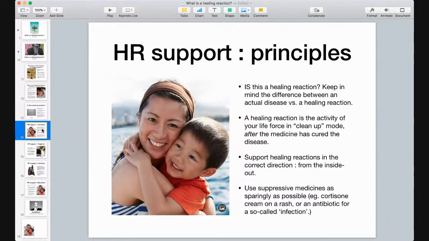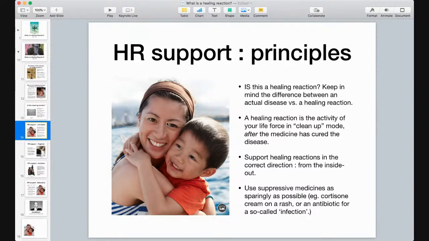So some of the general principles when it comes to supporting yourself through a healing reaction. The first, as we just said in the previous slide, we answered that question: is this a healing reaction? As I alluded to already, you're trying to differentiate: is it actually a healing reaction or is it an actual disease going on? Again, based on the frameworks, based on the clues, you can start to sort that out. If you're still not sure, of course, come back to your Heilkunst practitioner, the one where you just got the remedy from, and they will help sort these things out for you, as well as some of the support measures in the following slides that they can guide you with.